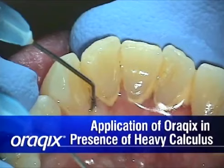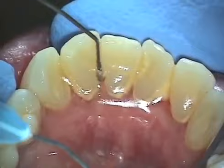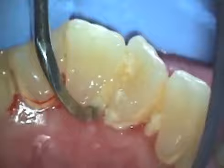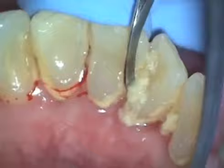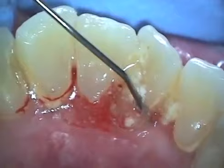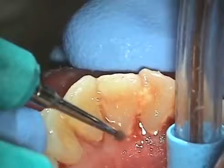In some patients with heavy calculus, it may be necessary to apply Orakix in two stages. The heavy calculus on these teeth makes subgingival application of Orakix into the periodontal pockets very difficult. In these situations, first remove the heavy supragingival calculus to allow entry into the subgingival space. This allowed the clinician subgingival access to place Orakix into the periodontal pocket. Pause 30 seconds before beginning instrumentation. A two-stage application of Orakix on a patient with heavy calculus allows for very thorough instrumentation.